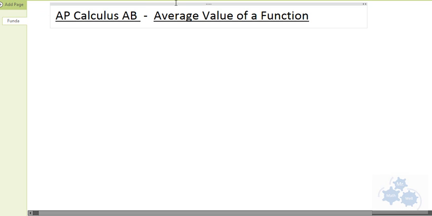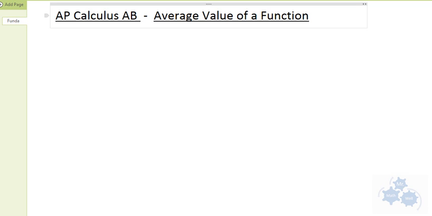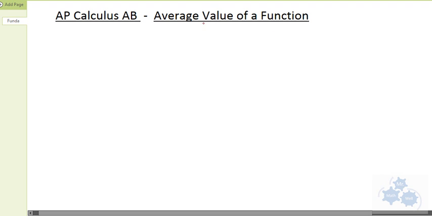But when we talk about the average value of a function, we're talking about the y value of the function. So the value of a function, we're talking about the y values, okay? We're not talking about x values, we're not talking about integrals, we're not talking about slopes of tangent lines. We're talking about literally the y values. But we are going to use integrals to find an average value of a function.